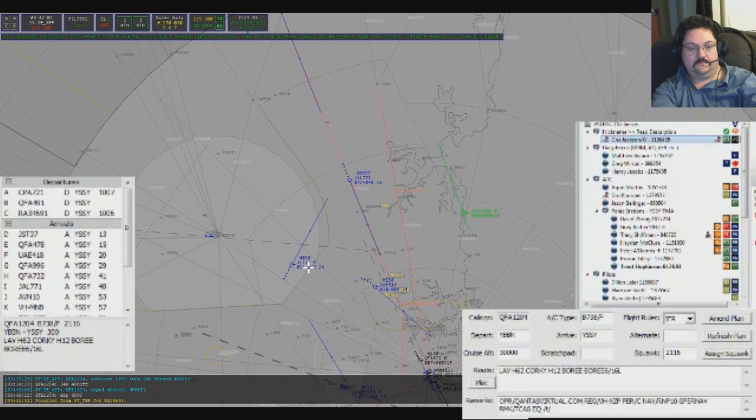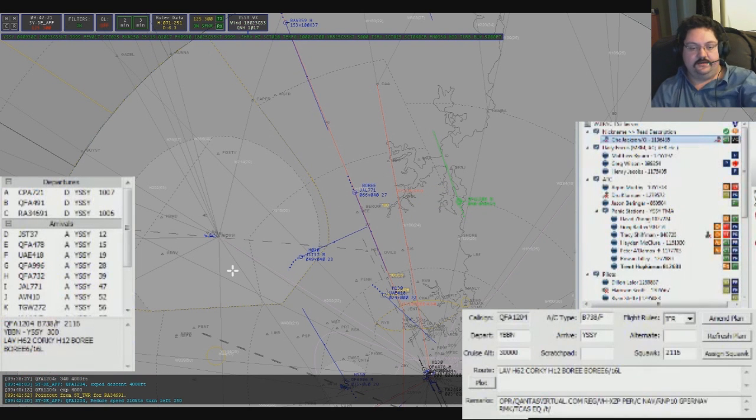So I'm at 250, which is about there. Yeah, it's a good turn about now. So turning him 250, reducing to 10 knots. That's for Qantas 1204. On text.